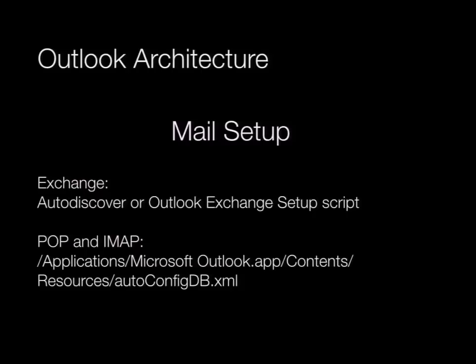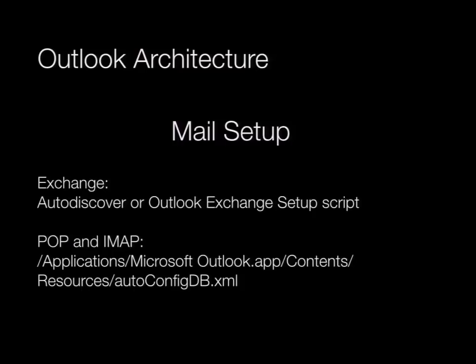Yes? Isn't the intended purpose of AutoDiscover to look for a DNS entry of the form autodiscover.ftdn, and that's there pointing to the server? Yes. Modding this file would be a workaround if that's not going to exist. Right. So what he was just asking is, isn't the purpose of AutoDiscover the service to go out, check DNS, or check the Exchange server, or however you've got one of the multiple ways of configuring this, and just return back whatever that information is?